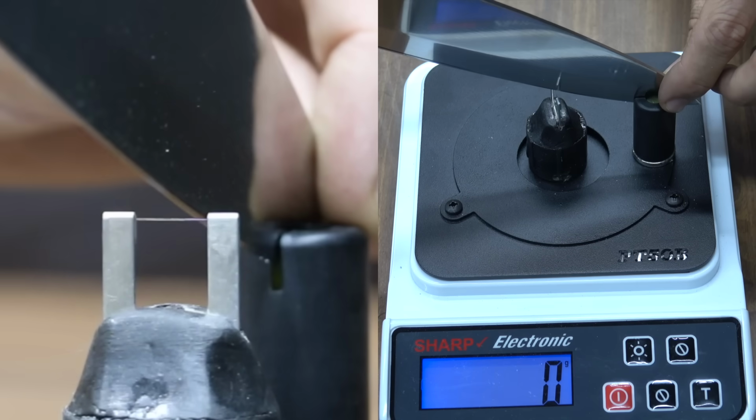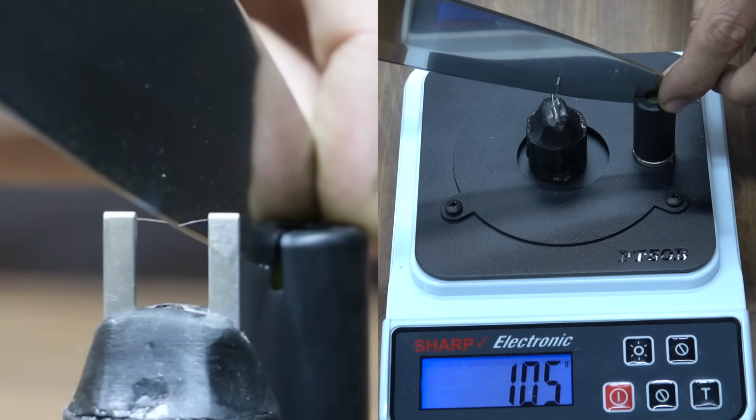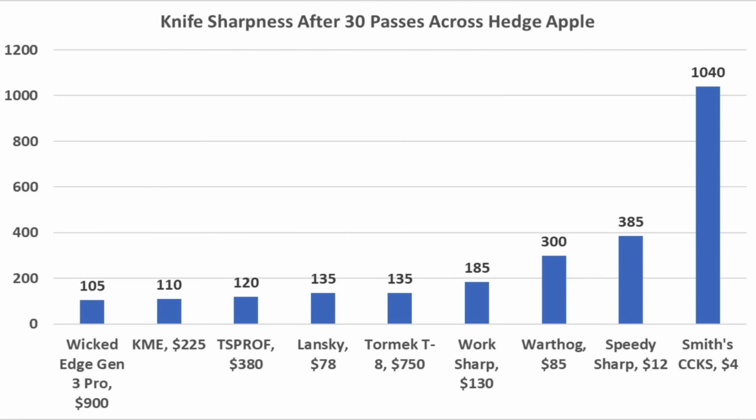Just like the TSPROF, the Wicked Edge started out at 85. 105, very impressive. Extremely sharp knives are usually more at risk for blade edge roll and dulling, but the Wicked Edge remained the sharpest at 105 after 30 back and forth passes across the hedge apple. KME finished in second at 110, TSPROF 120, Lansky and TORMEK 135.